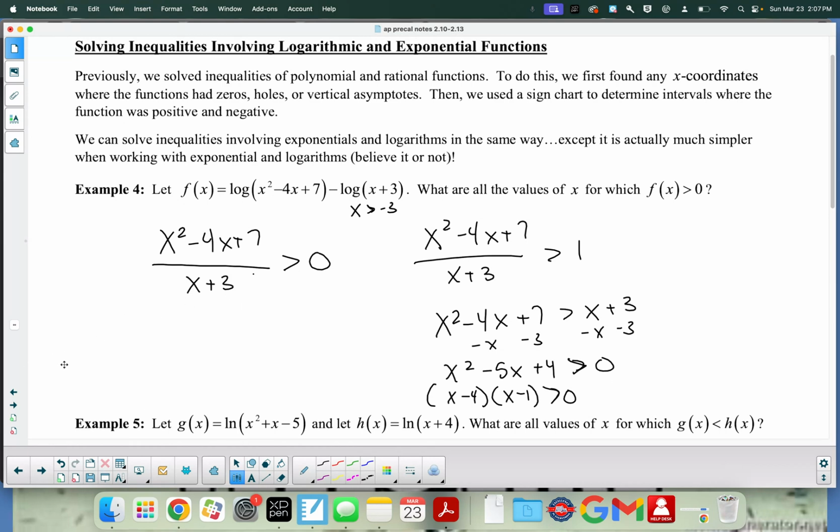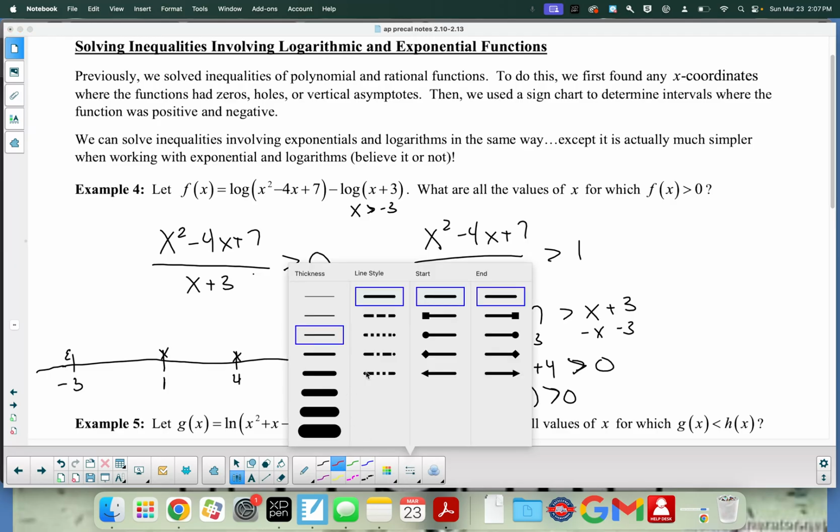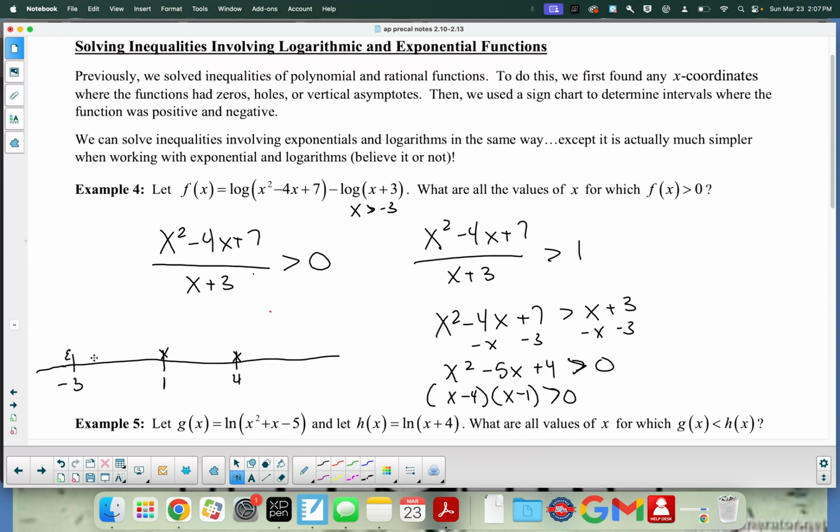Also the negative 3 that was the extraneous. Go way back to what we were doing with rationals and polynomials. We're checking negative 3, that's an extraneous. And then we're just checking two possible solutions of 1 and 4. So those are two possible x solutions. We need to pick numbers that are on either side and in between, just like we did before. And again, we're just going to substitute it in to see where it's going to be positive. So I'm going to check negative 4, 0 because it's between negative 3 and 1, 2 and 5.